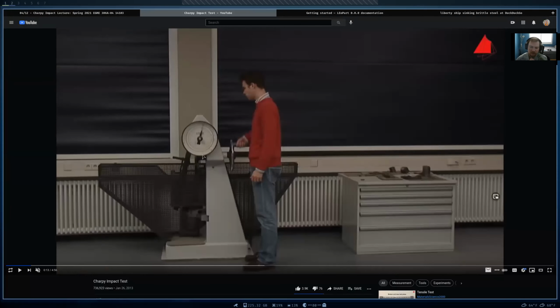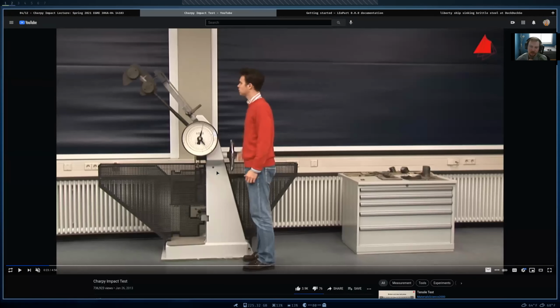So remember that this is what our setup is going to look like. For us in the lab, we actually have to pull up the pendulum ourselves, and it's like 60 pounds or something. So we set it up to our initial height here. So we have our potential energy, we have our mass of the pendulum, we have gravity, and then we have our height. So we can calculate that potential energy.